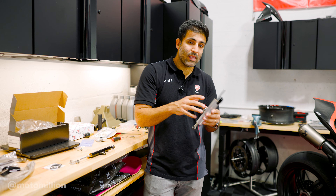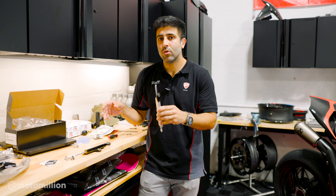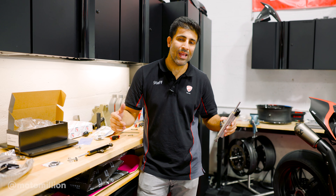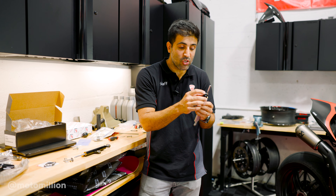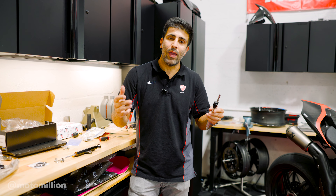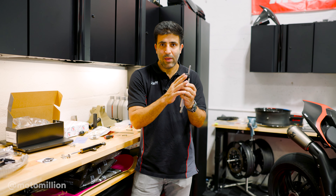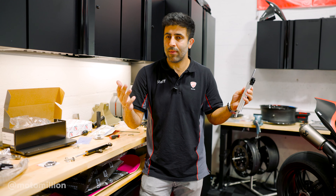On a bike like this, when you take out the electronic damper, you're going to get an error. We have a module we use — it's in testing and development, and as of this video it's not available. Some Kawasaki guys actually removed this module and tucked it somewhere else so they don't get that error. But if you ever remove this, make sure you realize that all the oil in it is going to empty out, so be warned about that.